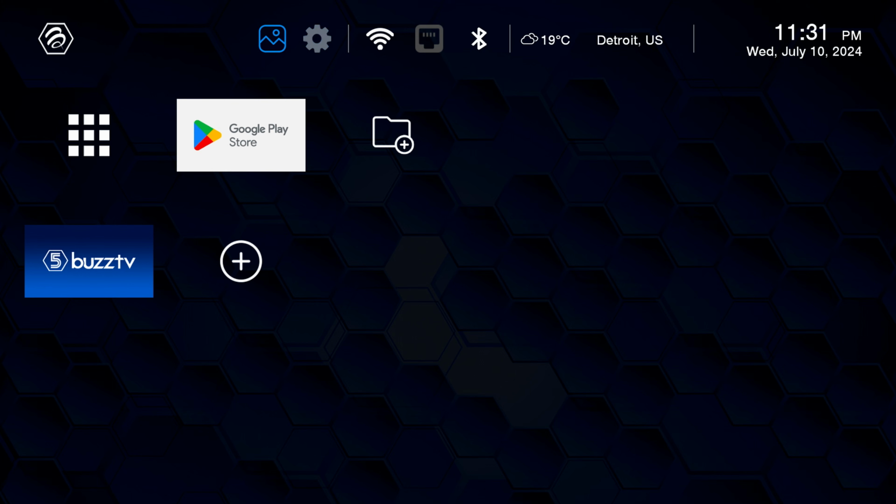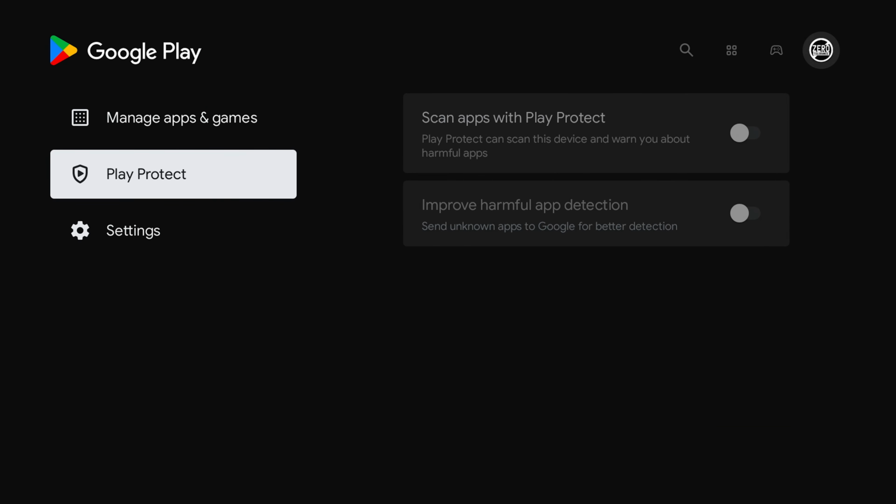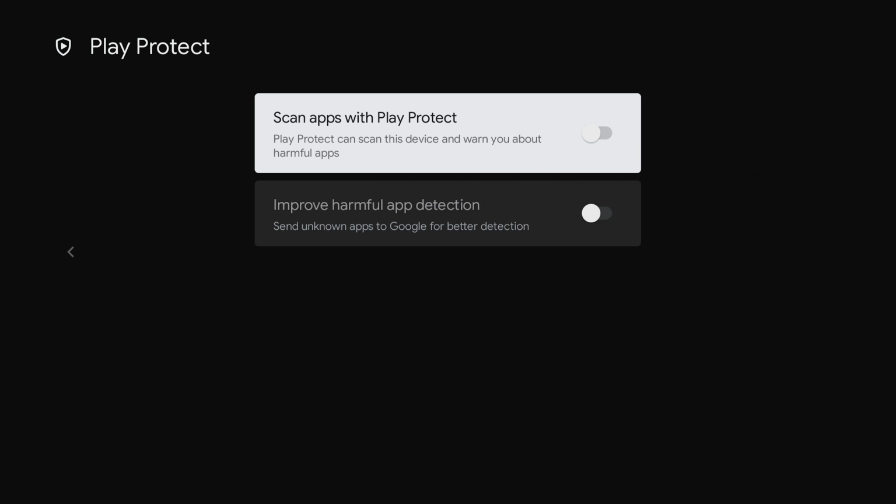And what I recommend is you check for any updates. Got my speed test app going on there. All right. And also, just for some clarity, if you know what applications you're using and that they're not going to cause any harm to your specific device and your workflow when it comes to streaming, you can absolutely disable Play Protect on this device. I would recommend you do your research outside this video.